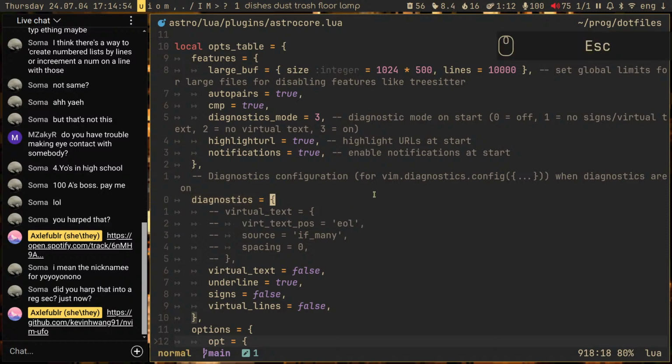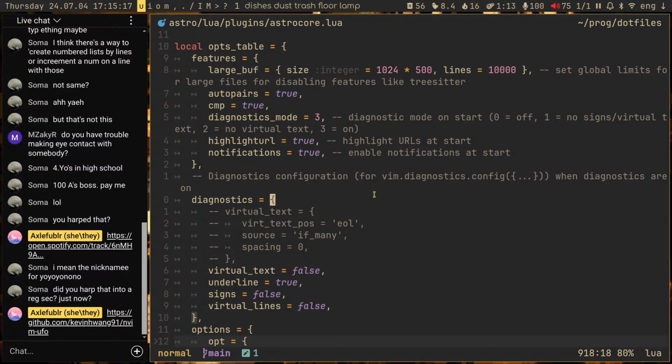Then, if your LSP provides some folding sections, it will also use those. And then as a fallback, it can use tree sitter, if I remember correctly. So it provides you different options to automatically make folding sections.